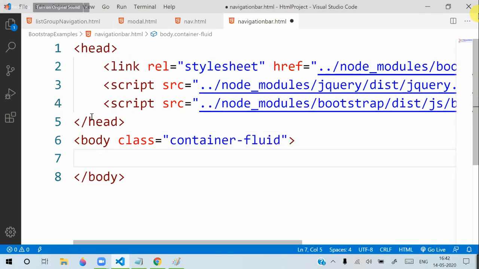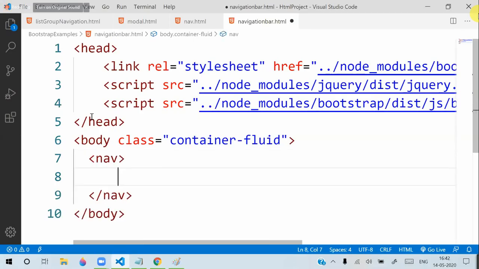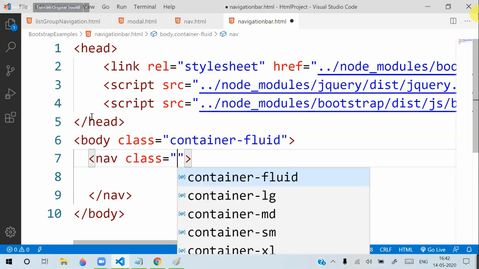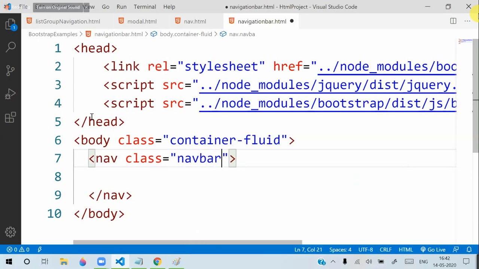Okay, now here I have to design a navigation area. Then we will use nav for navigation. And how to define navigation? You can add a class as navbar. Okay, and navbar should automatically expand and collapse according to the browser.